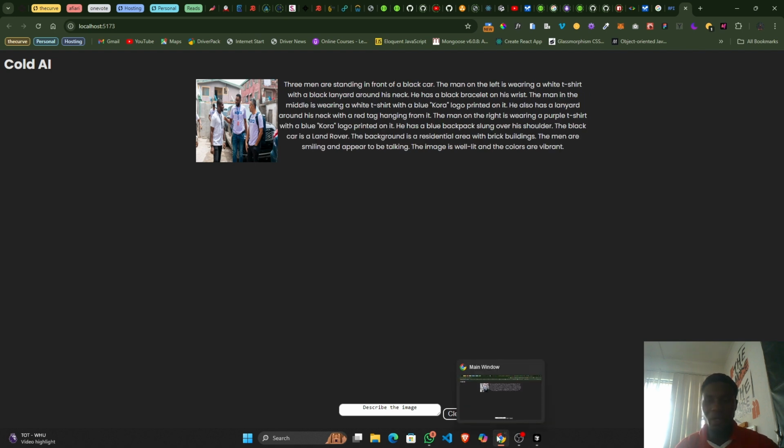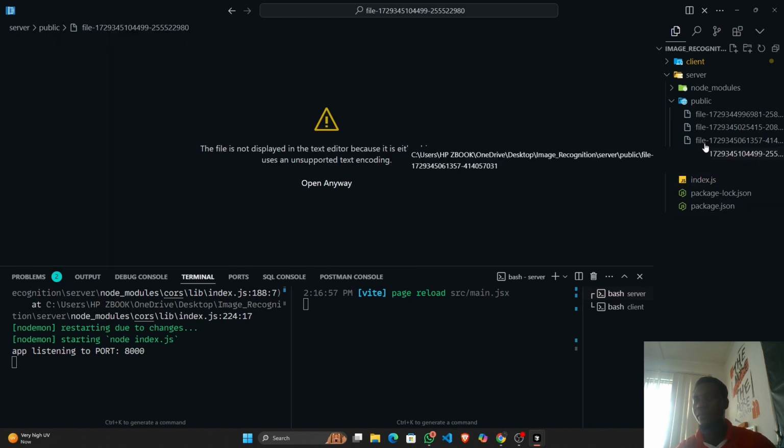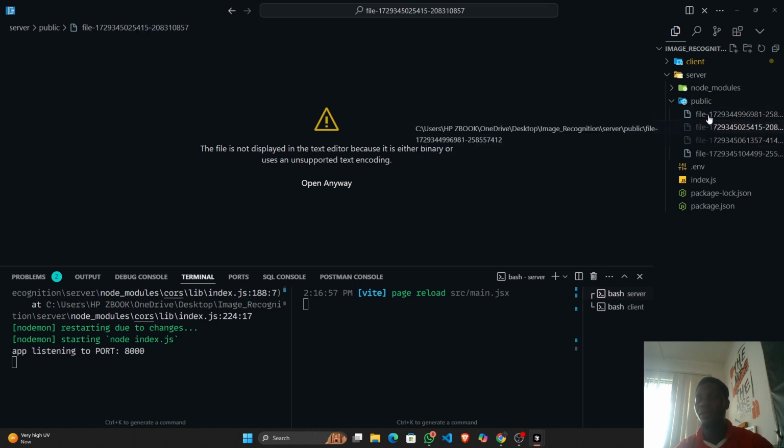So it's working fine. Where did we have that issue before? File path was not defined. So I think it's getting the correct file information that we are working with at every point in time. Initially, I wanted to destroy every file once we upload it. Once we ask the question and we've gotten the response, we just destroy the file. But like this, I think we are good.